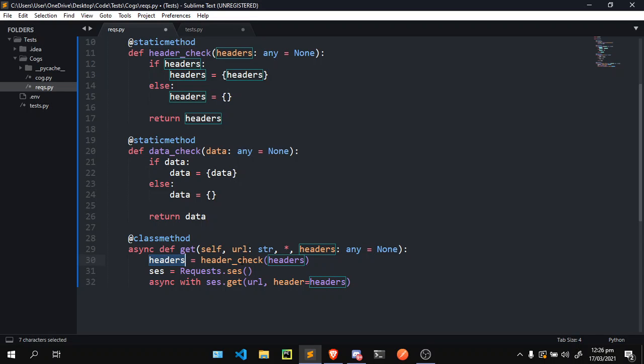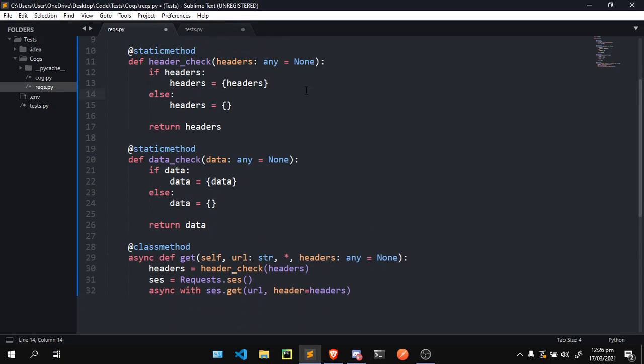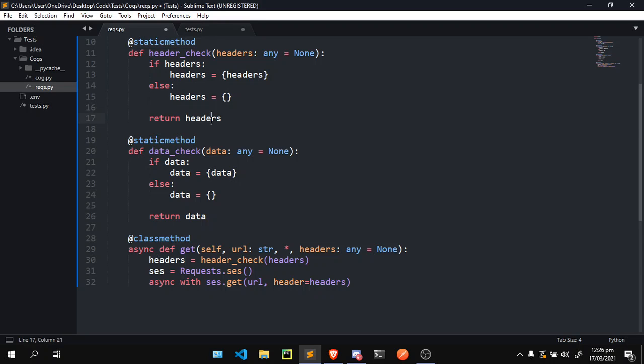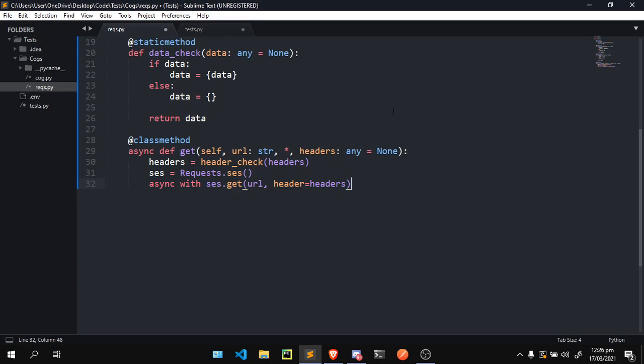Again, I made a new variable, and whatever this returns, depending on if somebody passed in the headers or not, it's going to return that. So yeah, that's basically it as r, and we're gonna check if r.status in range 200 to 299, and we're gonna do data equals await r.json, and we're gonna return data.